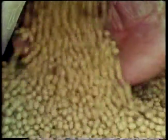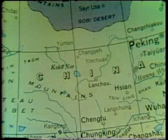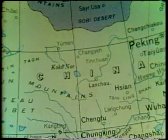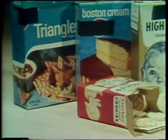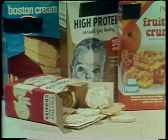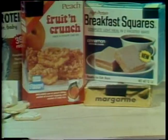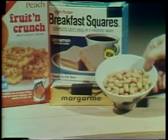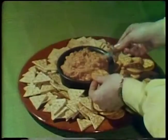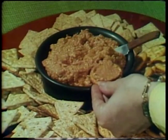Soybeans, our farmers have been raising them for years, but pretty much for the oil and for food for animals, while other countries have been using soybeans as human food. In China, for example, they've been eating soybeans for centuries. Of course, we've been eating soybeans too, but in rather hidden ways, mostly as ingredients in products such as these. But only recently have soybeans appeared at the table in their natural form, or dressed up for party fare with seasonings and spices added for flavor and fun.